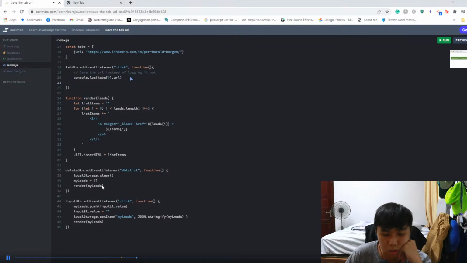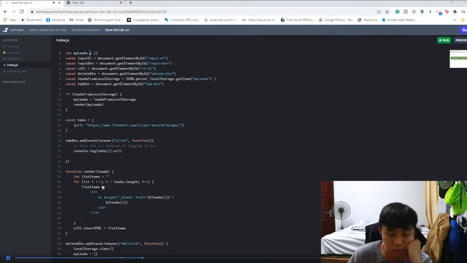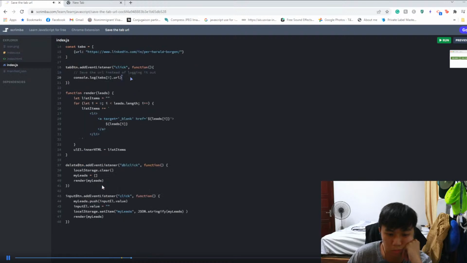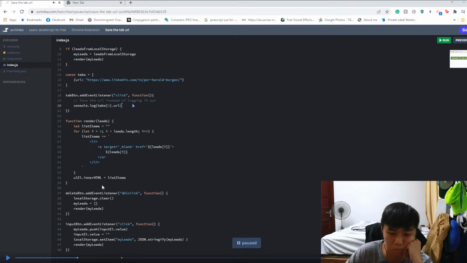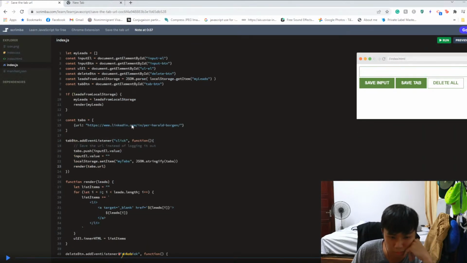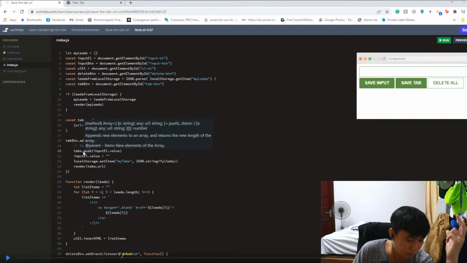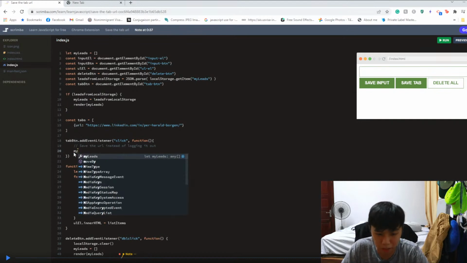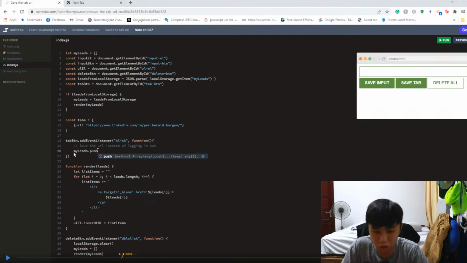So the first thing I want to do is push it to the my leads array. So we'll do my leads dot push and then pass in, of course, my lead. Not tab dot push, I suppose. That's why. My lead push.